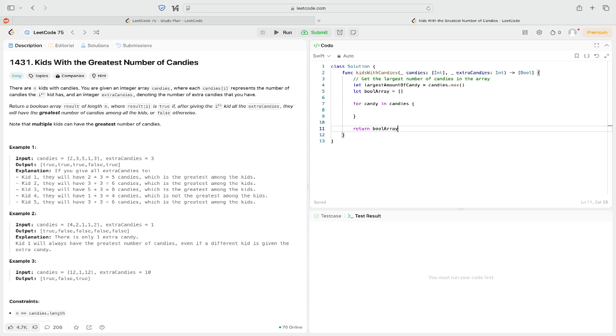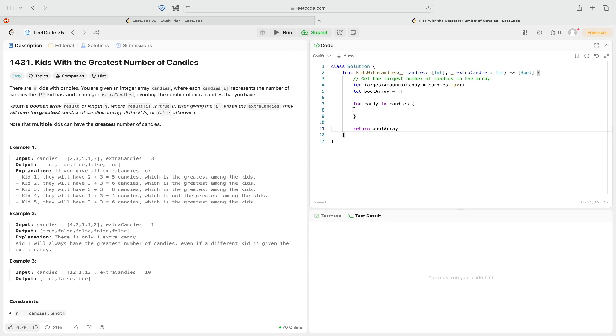which represents the extra candies that we have. So what we want to do is iterate through candies. So that's what this for loop is going to do. So it's going to go through each number in the candies.